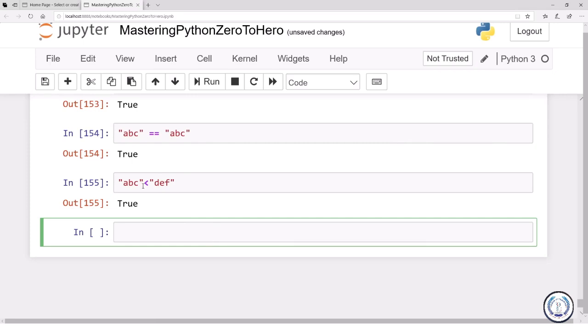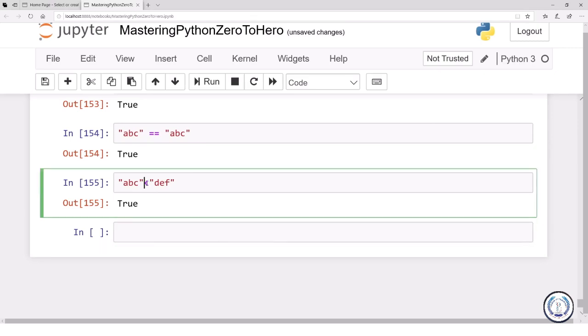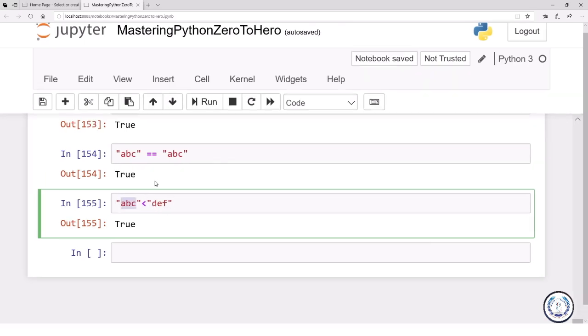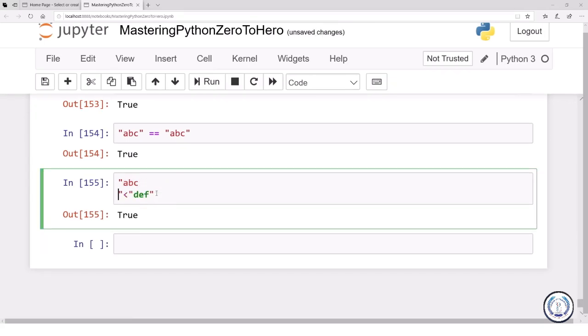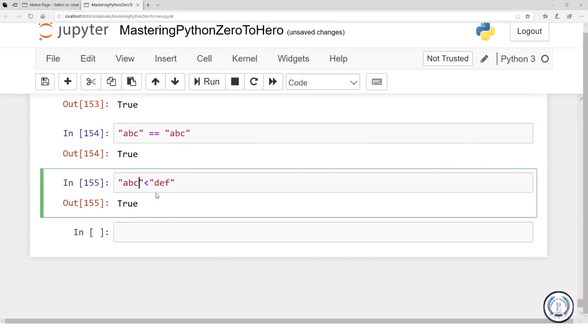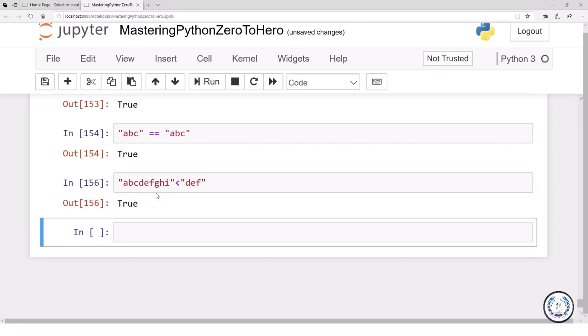Maybe this operator is working based on the length of the strings. But even then, this length is the same as this length. And to be more precise, we can change that length, for example, by saying ABC, DEF, GHI, and I guess this string will still be smaller than the right string.